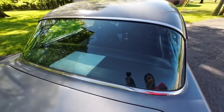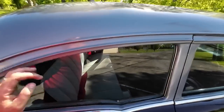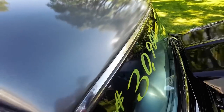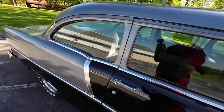Back window is in good shape. A little seal around it, it's got some cracks in it. Spots there. Chips up on the roof. Coming around the back side here.